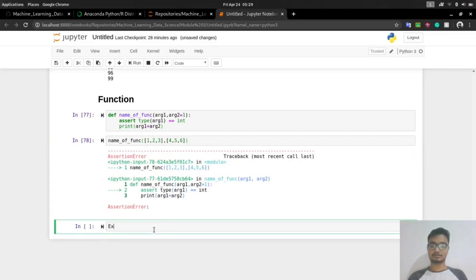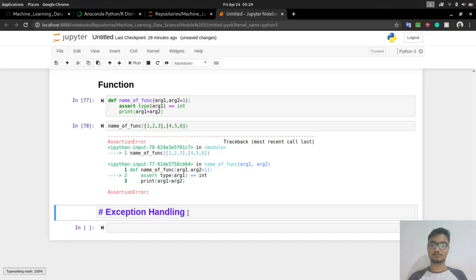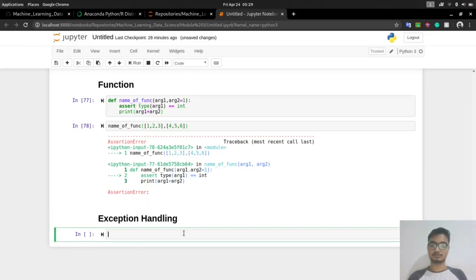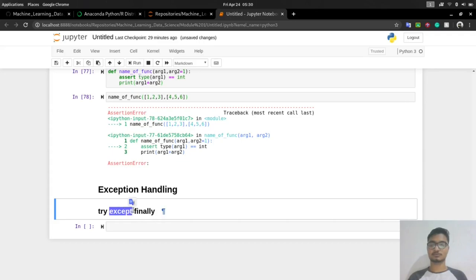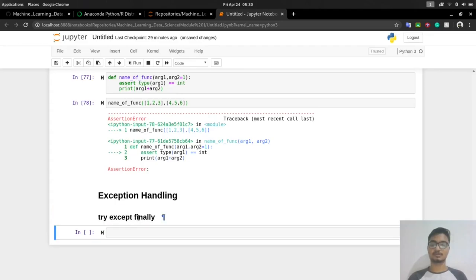Other than that, there's the concept of exception handling in Python. So what is exception handling in Python? We are familiar with try catch, right? Here we use try, except, and finally. This is the block that we use in Python rather than try catch. What this does is it goes ahead and tries to execute a particular portion of code. If this portion of code fails, given a particular condition, it goes to except, and then finally, doesn't matter whether the try portion executes or the except portion executes, the portion of code that is put under the finally block will definitely get executed.